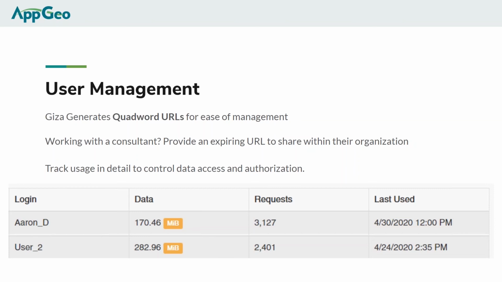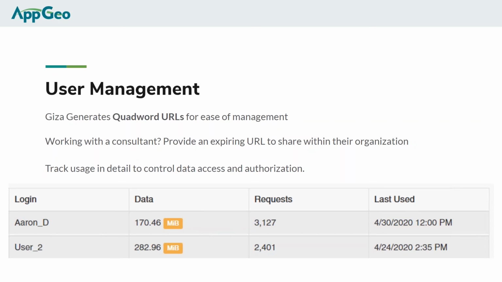But secondly, we've actually seen some states move to a model where internally they're incorporating a cost sharing model between state organizations and departments, where different departments within that state can each pay their share according to usage. So, for example, in a state where we have DOT and the environmental protection and law enforcement all using Giza, you might be able to allocate different cost share within your organization, help pay for your imagery program that way according to usage, which in our opinion is a really fascinating way to break it down rather than having all of that cost burden fall on your geospatial group.